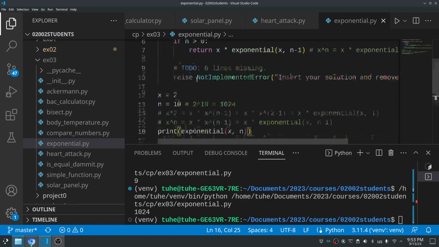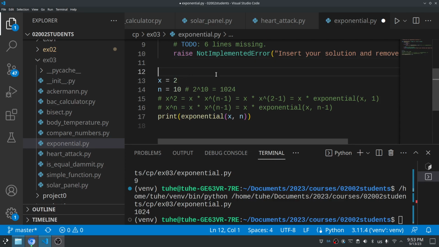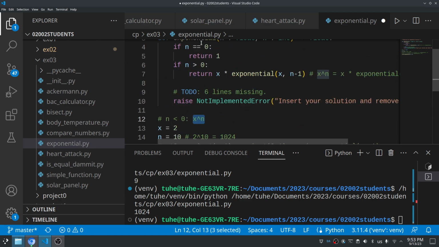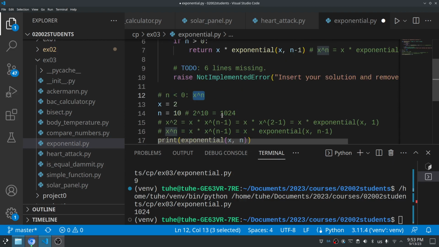But we want the general exponential function. We also want n less than 0. What can we do in that case? Let's say we have x raised to the power of n, and we need to do this. So how can we do that using a general function here that works when n is greater than 0?